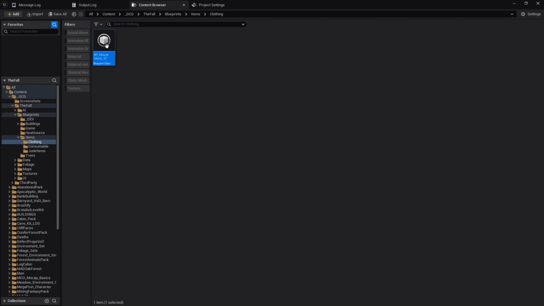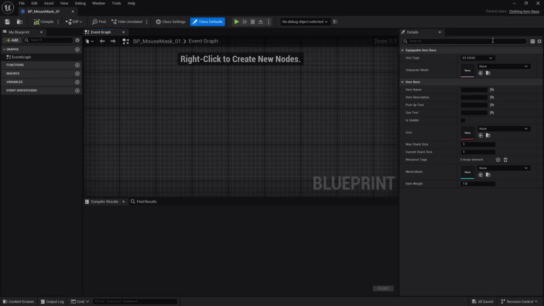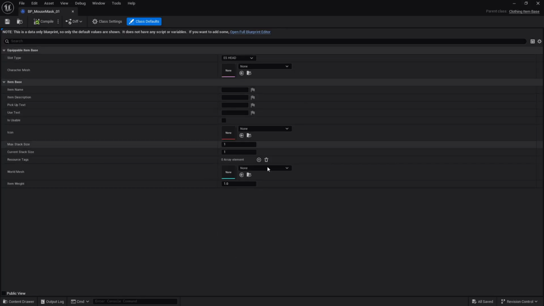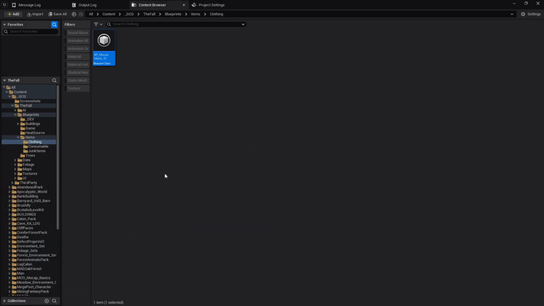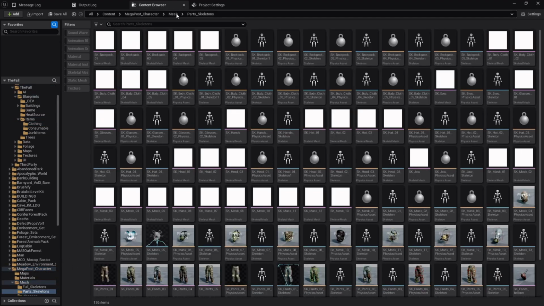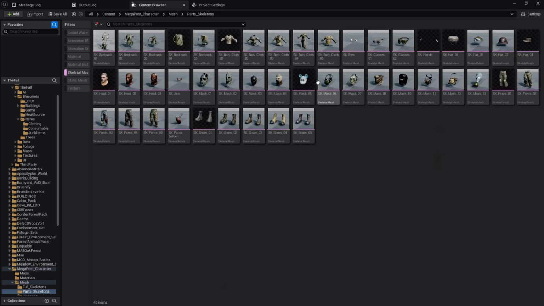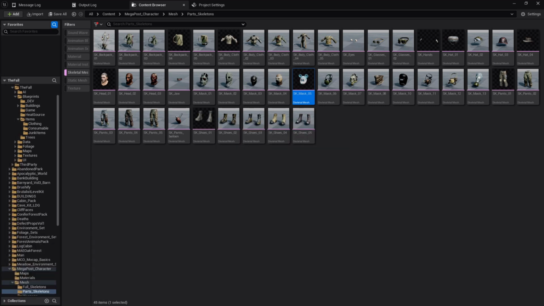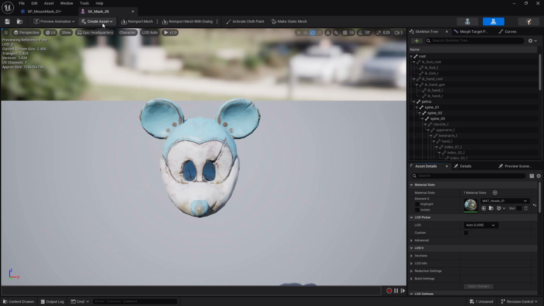Save that. I'm going to open that up. And then, because I just need a default editor for this, I'm going to close it and reopen it so we get this basic default screen. Now we need to go through and sort out a couple of other things there. So first things first, we're going to go in mesh parts, filter down to skeletal. I'm going to use that and just copy that into our character mesh item. Move that out of the screen for now. Next thing I'm going to do is open this up. Opens up as this, and then create asset.